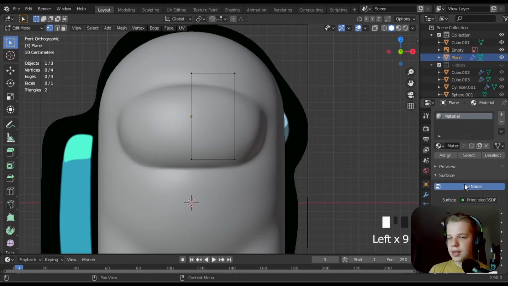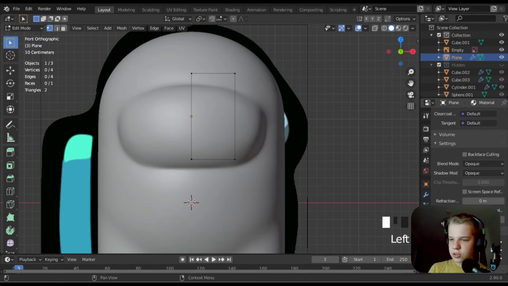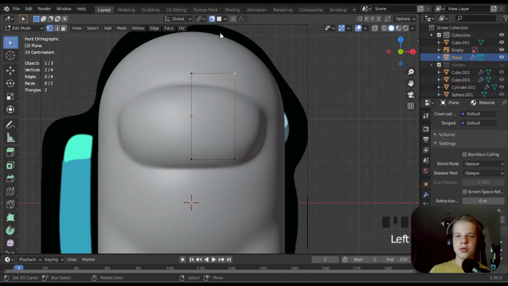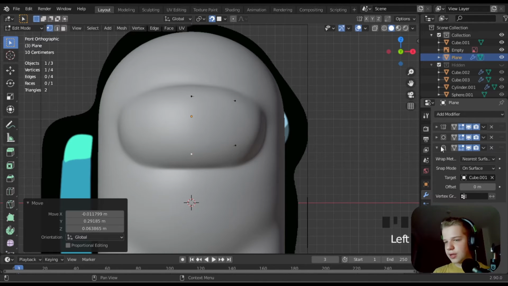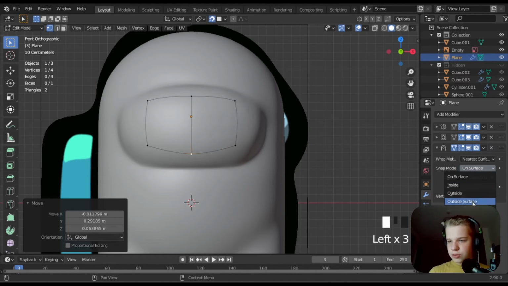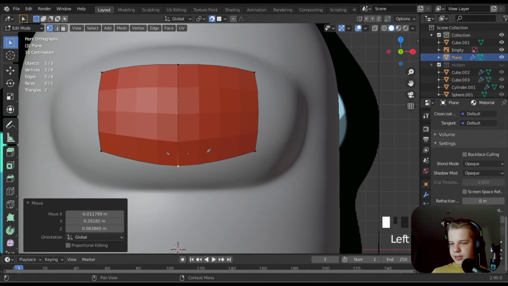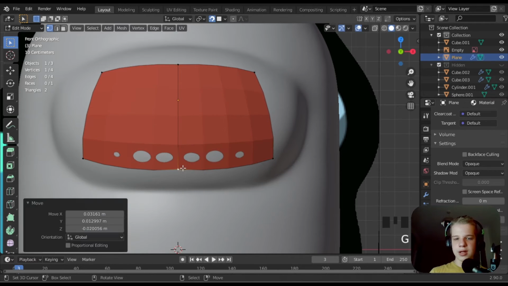Cool. So let's add a material. Go down to viewport display. Set this to orange or something, and then go up to clipping. Snap to and face, and then we're going to select it to on. So let's just do this here quickly, and then mirror. Let's go back to modifiers. We'll put that on, and then select the snap mode to outside surface and drag the offset up a little bit. Cool. So let's actually go back here and set the roughness to 1. So I think it looks a bit nicer.